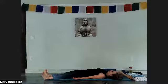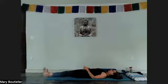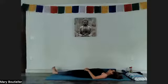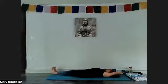And then take the right arm back up, take your body back to center and switch sides. The legs go to the right, your right hand down along your side. For me, it's palm up. Your left arm overhead, scoot the shoulders to the right. My palms are face up, my head is relaxed.